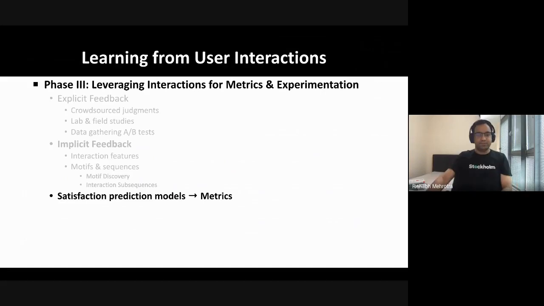So again, a brief summary of where we are: you've looked at explicit feedback, you've looked at implicit feedback, you've looked at sequences, and we've said that instead of just extracting these clicks and scroll features, maybe we can look at sequences. In sequences, we can look at motifs, which are a sequence of X, Y of your cursor movement over a period of time.